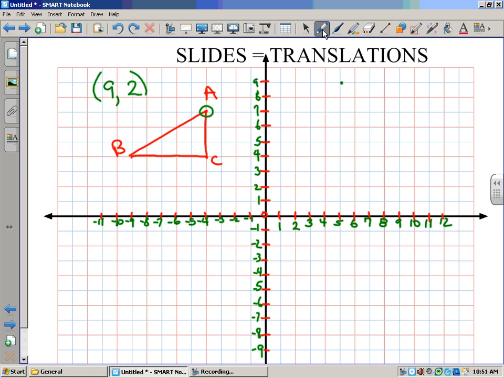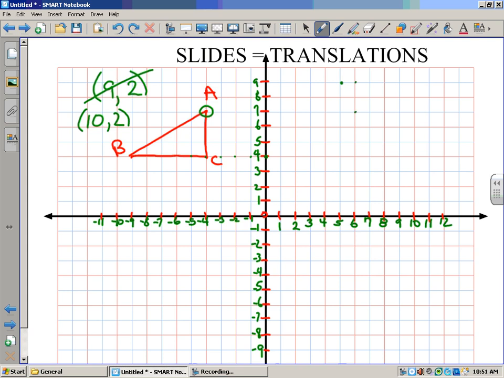If I move B 1, 2, 3, 4, 5, 6, 7, 8, 9, that'll put me on the y-axis. And remember, part of this is to make sure that it isn't crossing over onto any line. So I'm going to have to change this one. This one won't work. Now I'm going to try 10 and 2. Start with my A again. 1, 2, 3, 4, 5, 6, 7, 8, 9, 10.